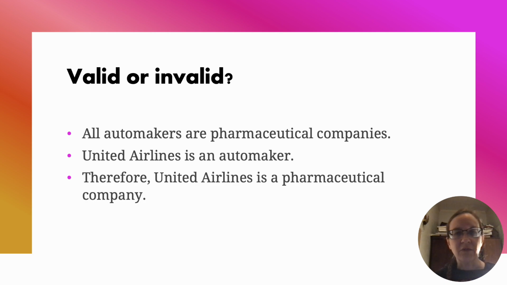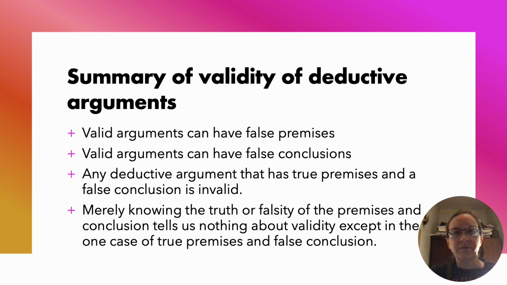Again, it doesn't matter whether the premises are true right now. If the premises were true, would the conclusion follow? If the answer to that is yes, then it's a valid argument, whether or not we agree with the conclusion. Again, you could take the same thing and you could say, all tigers are orange. Mike is a tiger, therefore Mike is orange. Again, it's a valid argument, even though all tigers aren't orange. Okay? So we're just looking at the form at this point.